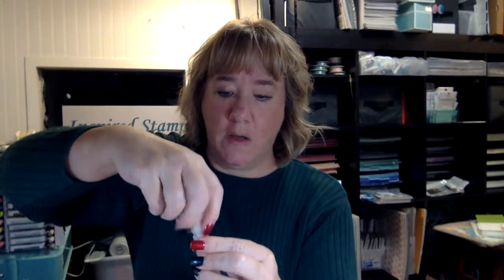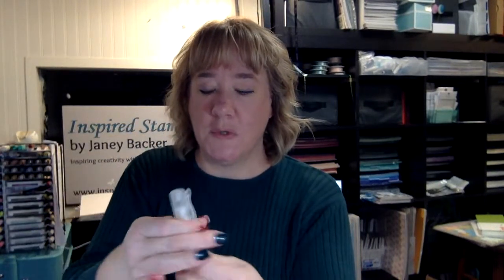I'm going to pour this into my Stampin' Spritzer. I have a towel under here because pouring from a jug into this little tiny oil-type thing is not my gift. I'll screw that back on there. They do come with caps, which is nice, so you're not going to accidentally be spritzing. You can get it primed up.